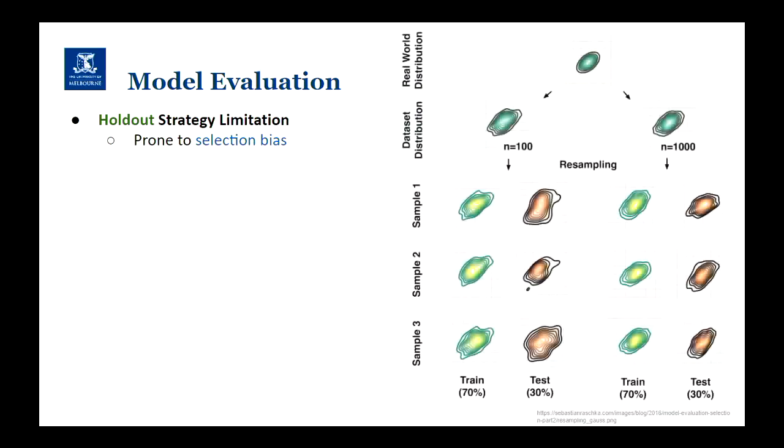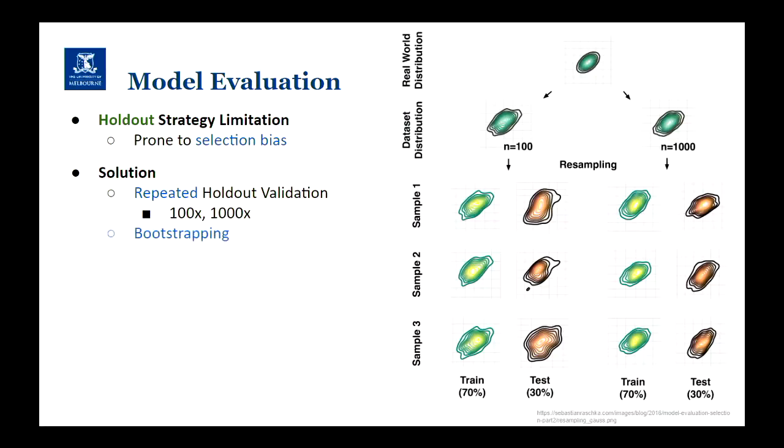And what you do for that, you repeat the process multiple times. So one thing you can do is a repeated holdout validation process. So you divide train and validation multiple times, let's say 100 times, 1,000 times, and you calculate the metrics per run, okay? And hopefully this will dilute any selection bias you have, okay? Because the problem is when you have one distribution of the data, and because either you're very unlucky or you have not that much data, you might end up with a different distribution. So if you train on one distribution, you test on the other, that's very unfair, okay?